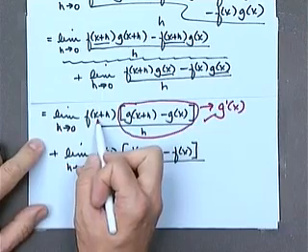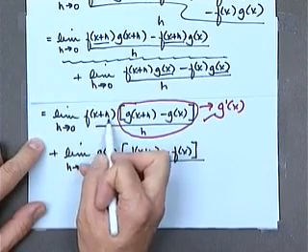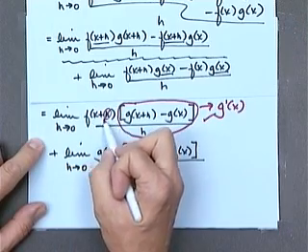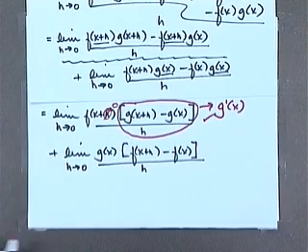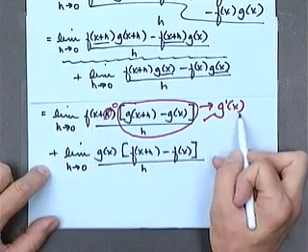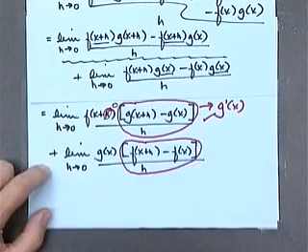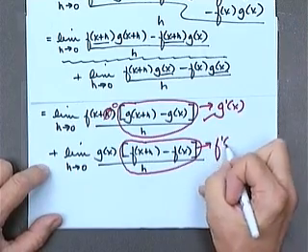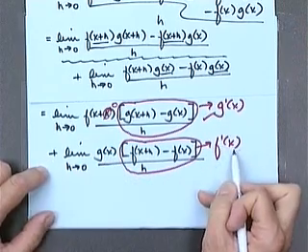Now, what happens to this thing that we factored out in front as h approaches 0? What happens to f of x plus h as h approaches 0? Well, if h approaches 0, that's just f of x, right? So the first one is a little bit uglier than the second one. But at this point, we have f of x times g prime. What about this circled quantity right here? That's the derivative of f. And we don't have to do that same thing out in front. We've got g of x times f prime of x.